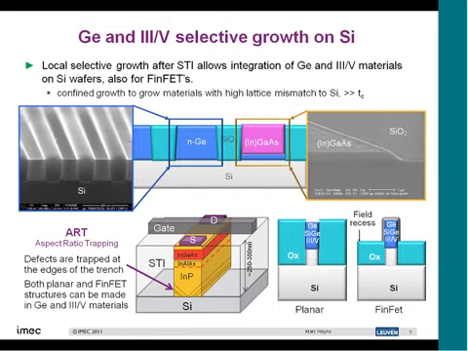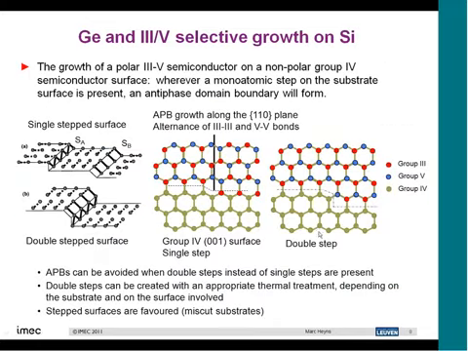And we can have two kinds of implementations for this. We can do this in some kind of planar implementation where we add CMP to the whole technology, or we can outgrow this material and directly make FinFETs, which give us the advantage of even further improved electrostatic control. For germanium, this definitely works very well.